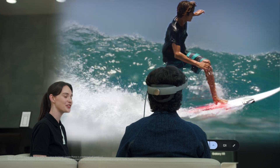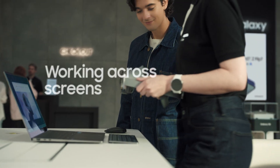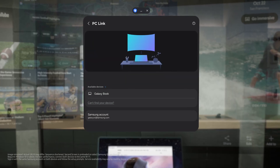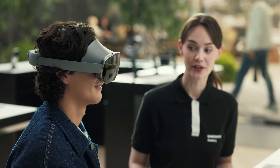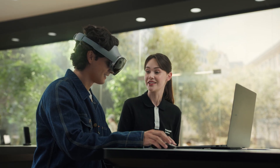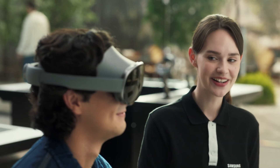Let's head over to the training zone — I'll show you another way you can use Galaxy XR. Let's start by connecting this Galaxy Book to Galaxy XR. All you have to do is head to the Quick Panel and select PC Link, then tap Galaxy Book and you're set. You'll see the PC screen in XR — you can enlarge it for a bigger view and place other XR apps alongside it to use together. Once connected, a Bluetooth keyboard and mouse respond on both XR and Galaxy Book. You have multiple windows open — Gemini can even automatically rearrange them into an organized layout.